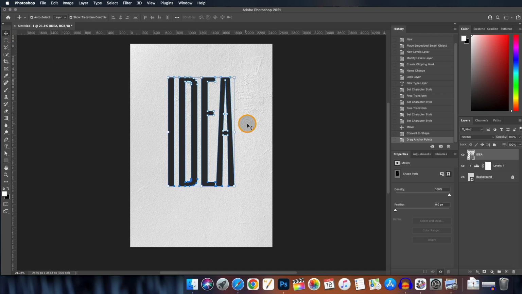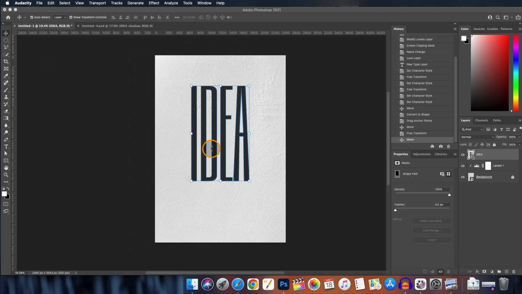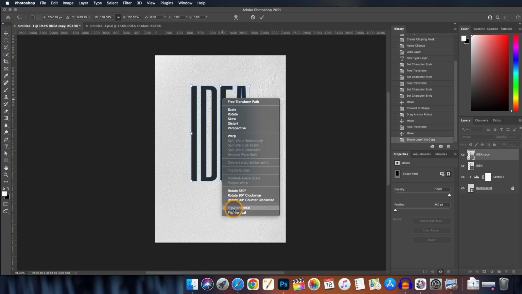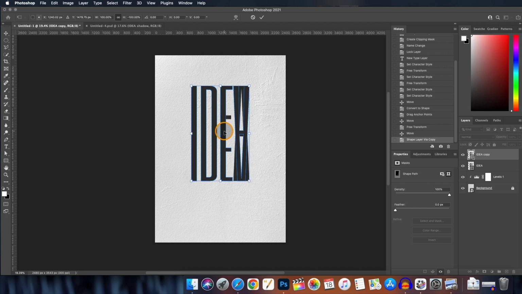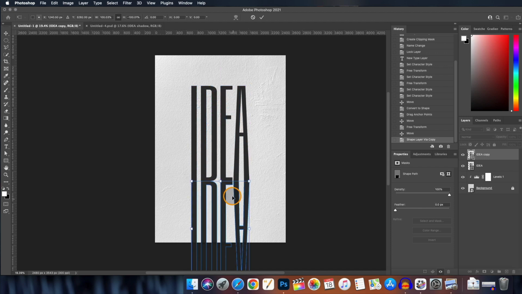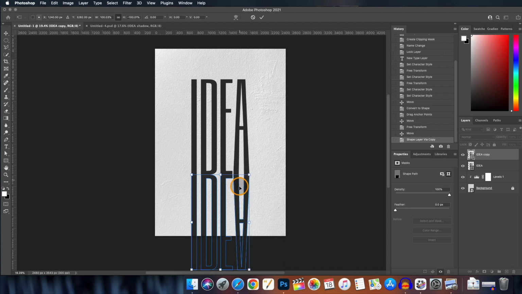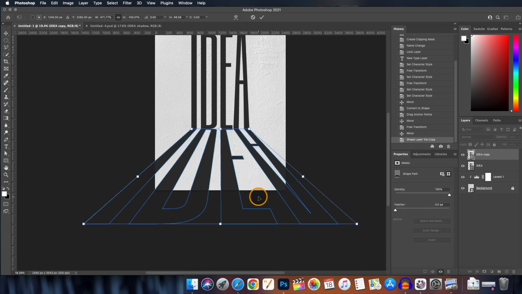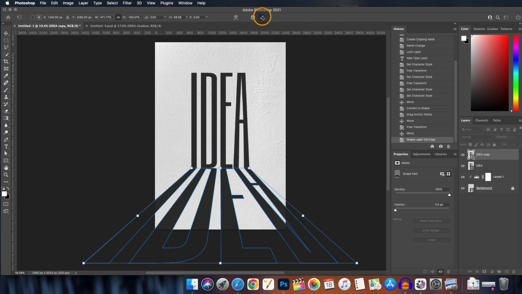Now we'll be adding a shadow-like effect with this text layer, and for doing that, what we'll do is we will copy this layer, make a duplicate of it by pressing Ctrl or Command J on your keyboard, and then we'll press Command T, go to transform tool and right click, and then we will flip vertical like this. Then holding the shift key, we will drag it down to place it just like that, and once again we will right click on the layer and click on perspective. And now what we'll do is we will hold on to this icon and drag it like that, and this will give it a very nice 3D effect.